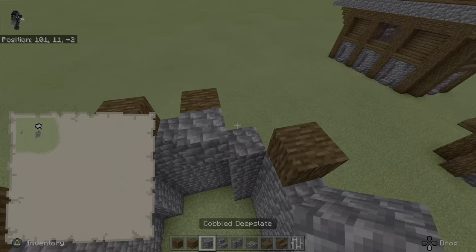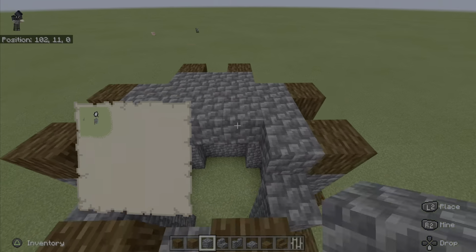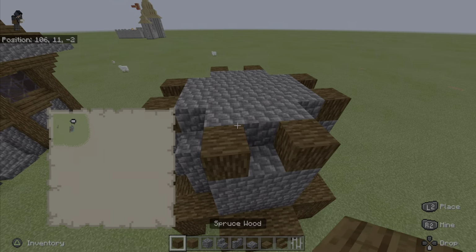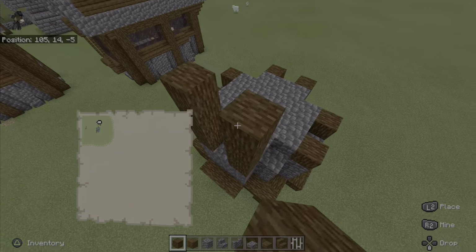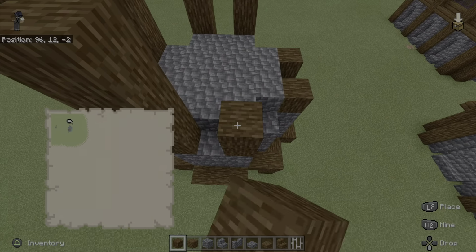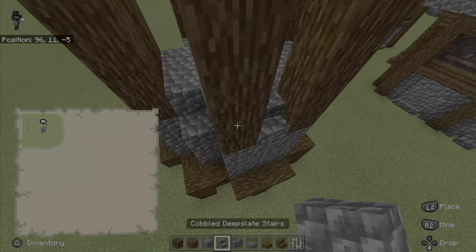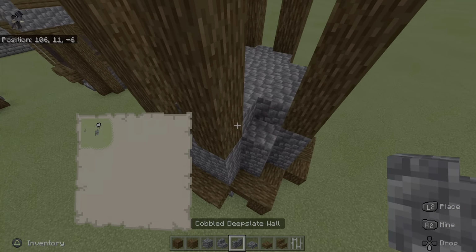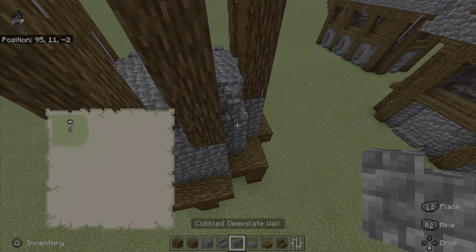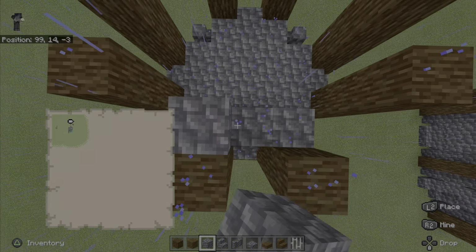So what we do now is go on the inside, and you can kind of get the idea. You fill in the inside like this. Now you go up by 1, 2, 3. And something else we're going to do is place deepslate stairs on the edges, and then in the corners, some cobbled deepslate wall. Kind of adds some uniqueness to the build.